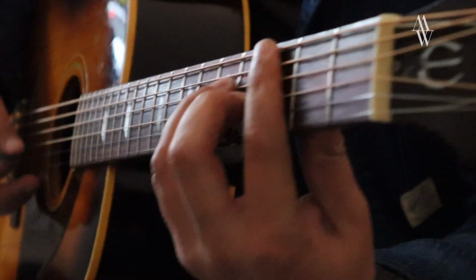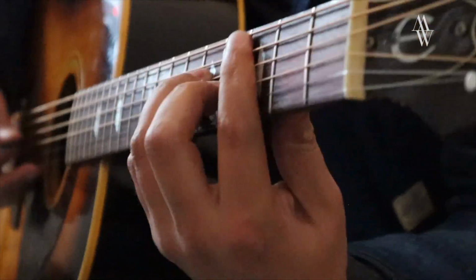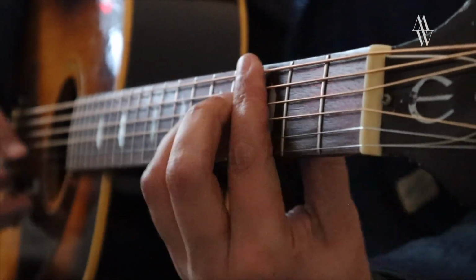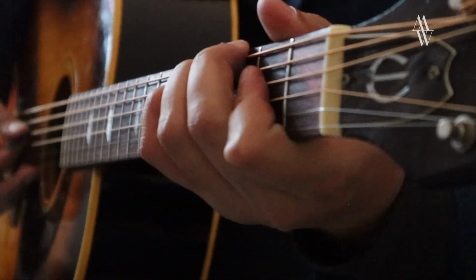We've got the dry, woody snap of a vintage mahogany back guitar, and the warmth of a slope shoulder dreadnought, which combines to give the player some really evocative textures.